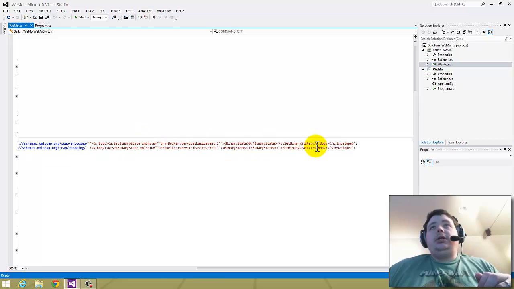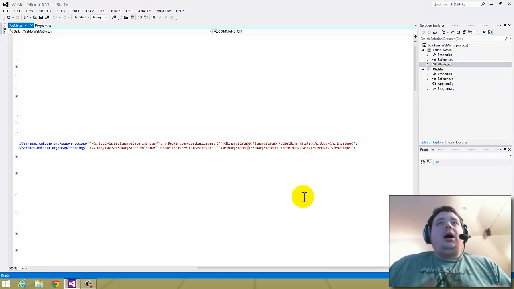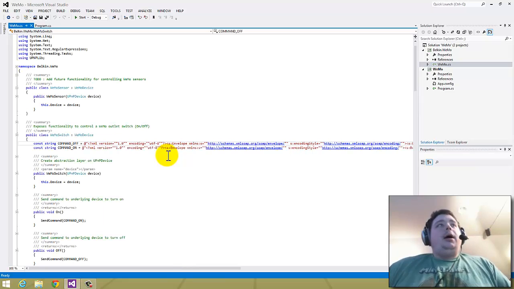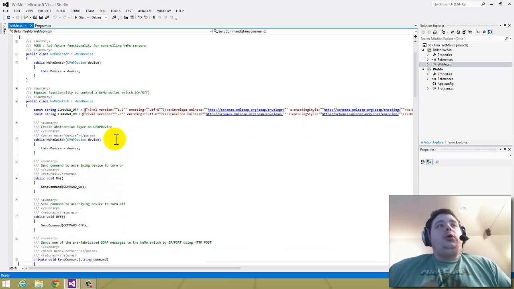There, the binary state, 0 or 1, which pretty much amounts to on or off for the device. So in a nutshell, what I have to do is get this, what we'll call a payload, to the device so that it'll respond to the action. So these were the hard things to figure out right here. This I had to actually sniff network traffic and stuff to figure out. So now we need to figure out how to get it to the device.